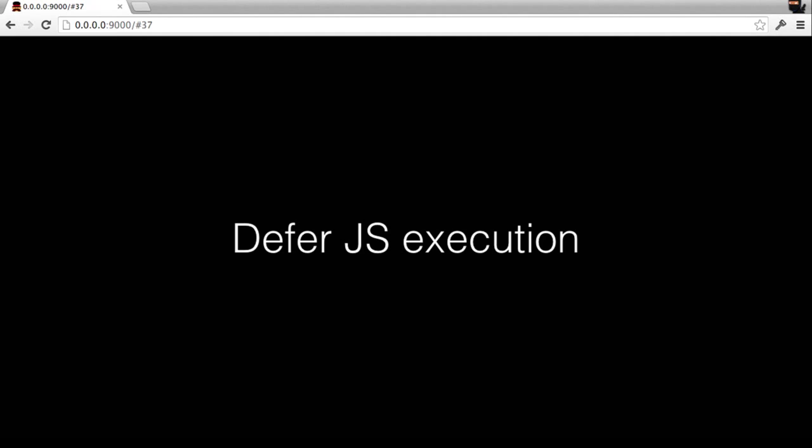It will run that JavaScript. So if that JavaScript, for instance, is calling out to get another file, like a document write, and it's creating a script tag, it's going to run that JavaScript and then execute that JavaScript and then manipulate the DOM at the same time. So we want to defer that JavaScript execution. That will slow the user down, by the way. We want to defer that execution until the DOM is ready.